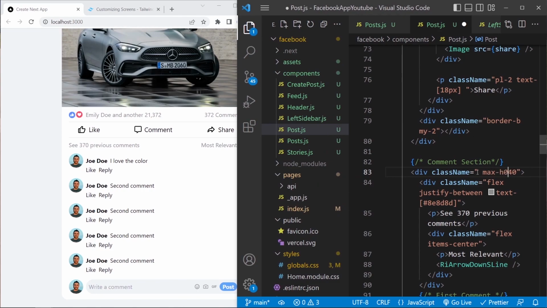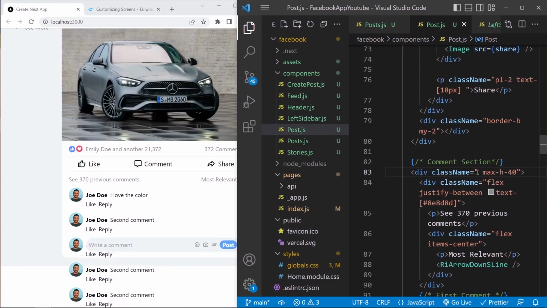Max height of 40. Okay, now I think 60, not 60, but let's say 48. Let's say 44. Say 40. Yeah, 40 should be.